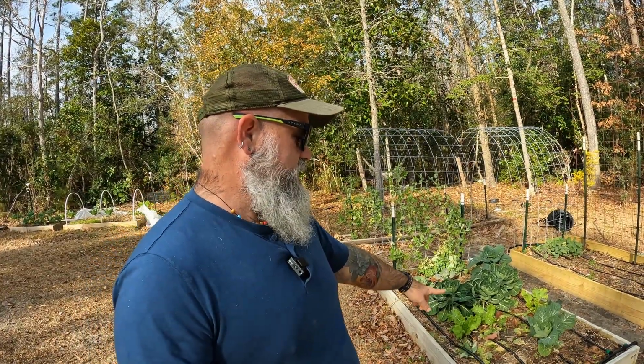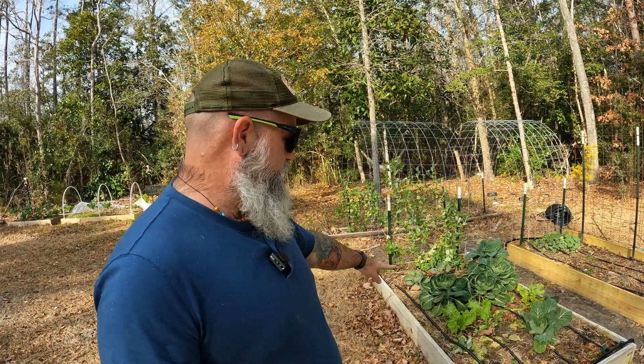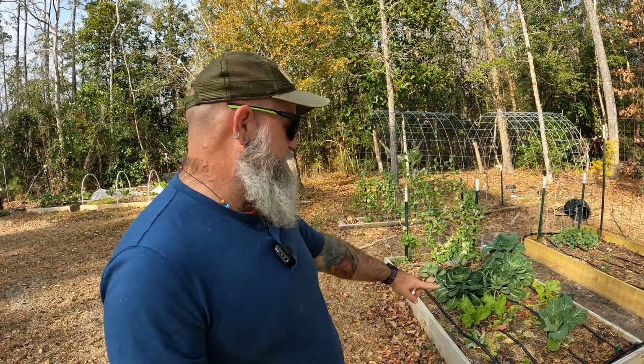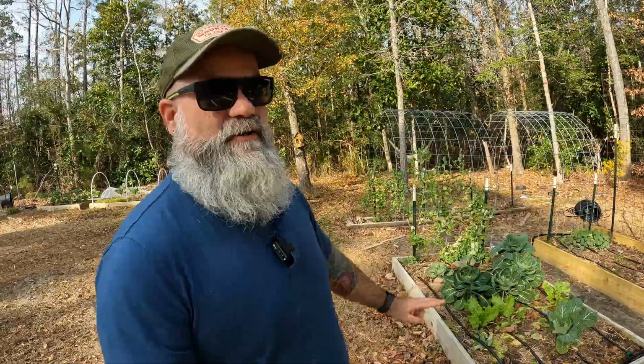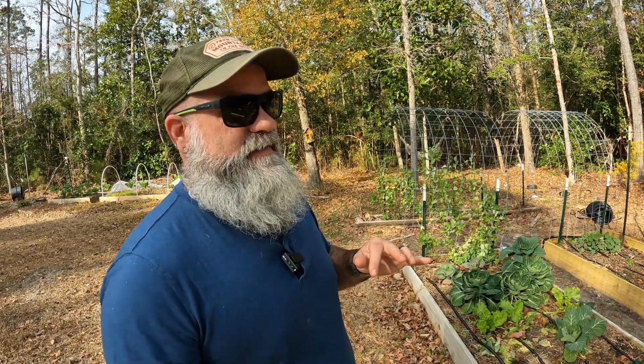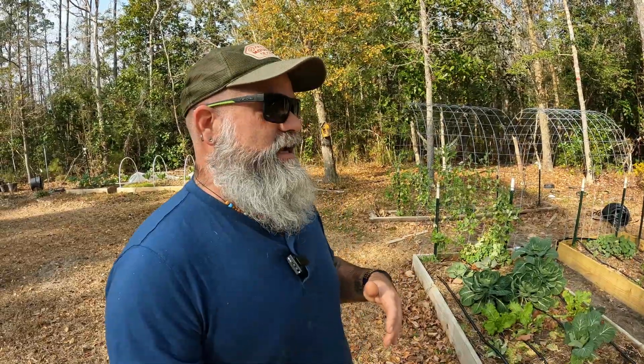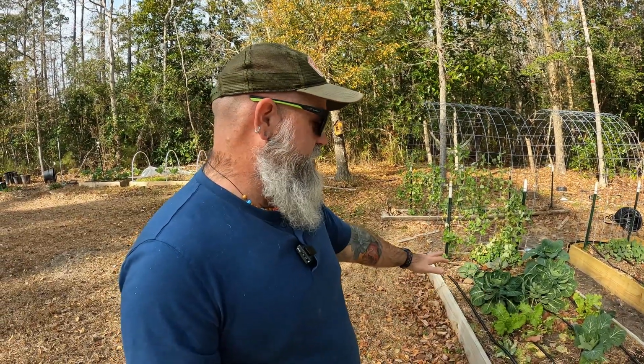And so we're going to put it in this bed back here behind us. And this front row right here is reserved for cabbage. So we'll put probably 8 cabbage plants in there. We may do a 2nd row. I'll do another video coming up where I actually show you my garden plan that I've come out with so far. And we'll kind of see how that goes.